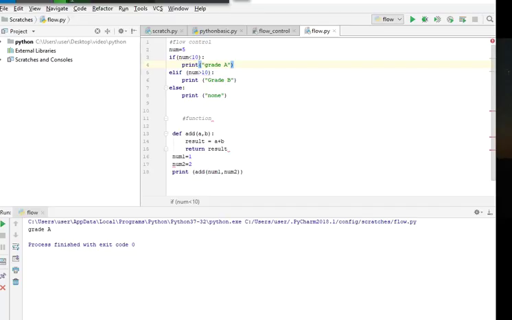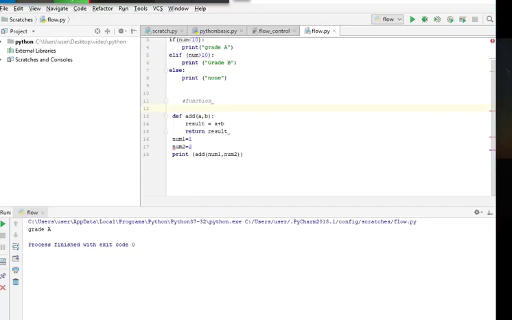If the condition is false, then it will go to the else. If we have multiple conditions, then we should go for an elif. If the first condition is false and the second is true, it will go to the second condition. If all conditions are false, it will go to the else part.